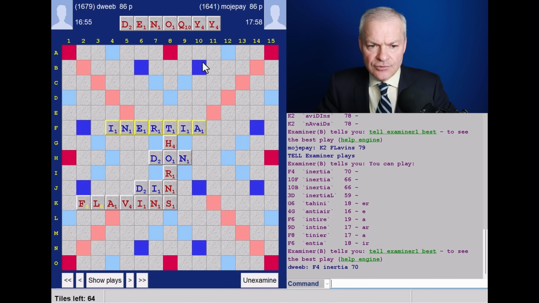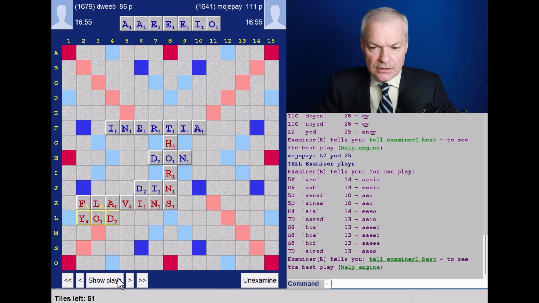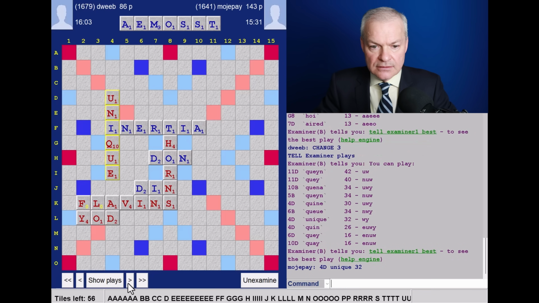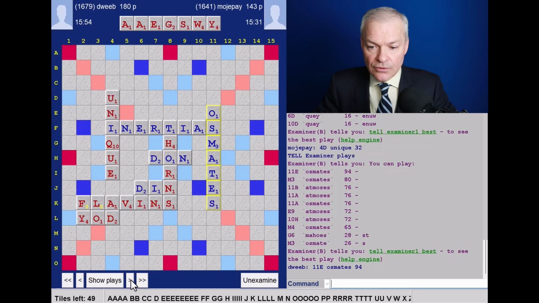F10 and B10. Wow, I didn't realise it was only a 4-point sacrifice, so maybe inertia and done. But then that would have allowed row M play, so I'm happy with my play. Opponent plays Yod. And now I change, and I'm happy with that. Opponent plays Unique. And look at this, Osmates for 94. And it looks like those were the only two anagrams of this rack, Osmates and Atmoses.